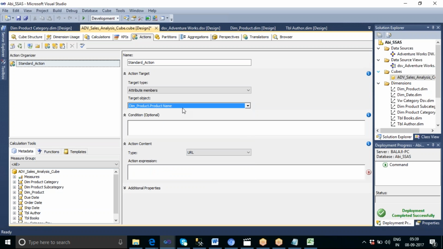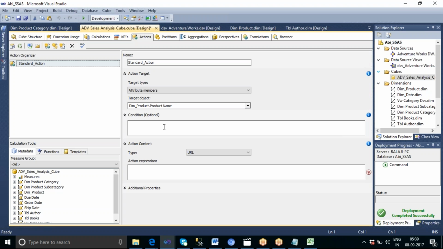Now there is a condition: when you are showing the action, do you want to put any filter condition so that you don't want to apply that action? Let us say you are showing a city value as Hyderabad.